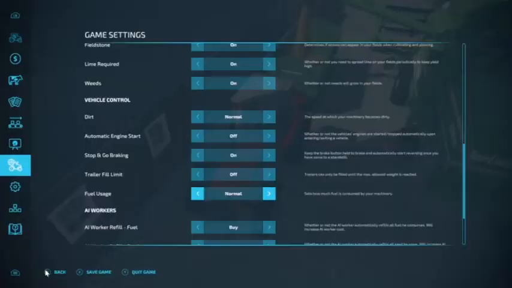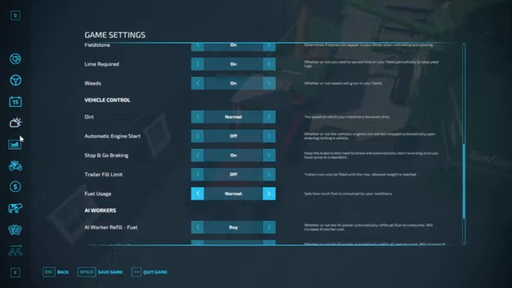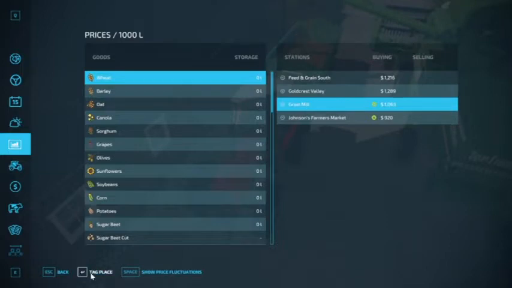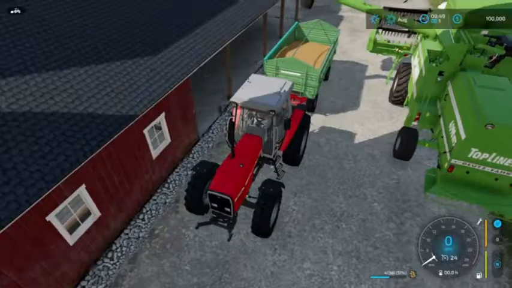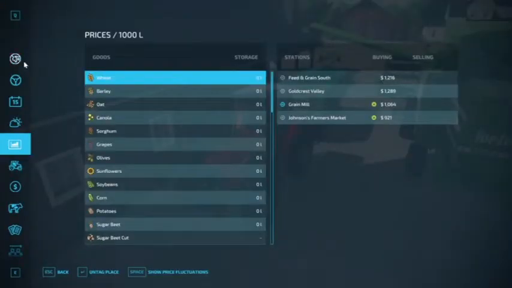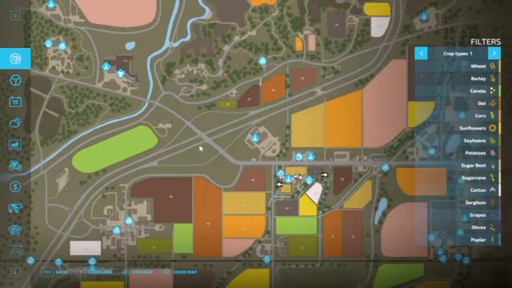And then let's look here at prices. So I don't even know what I was harvesting. What is this? Wheat. So at the grain mill, that's the best one. I'm gonna tag it because I have no idea where this is at.